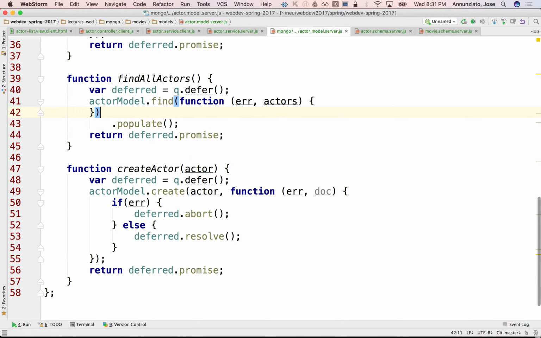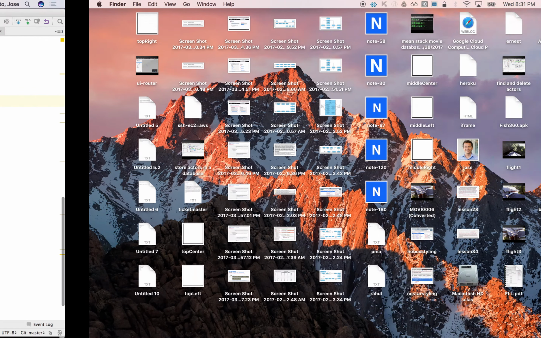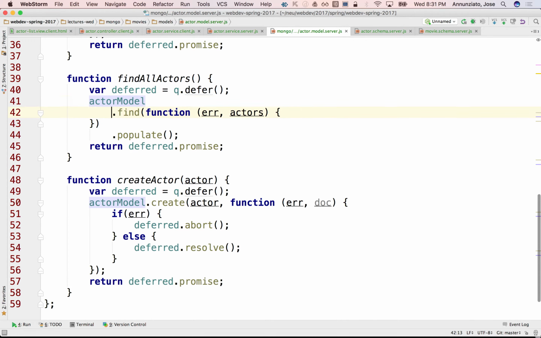So populate. What populate is going to allow me to do is to ask it that, hey, those actors have some attributes in there that refer to other things, so please populate those things. So we can say populate the movies.